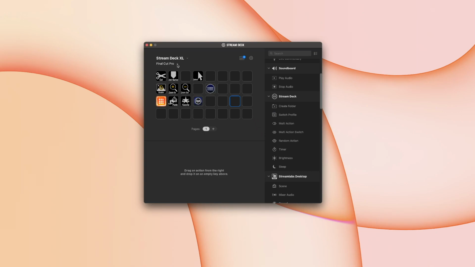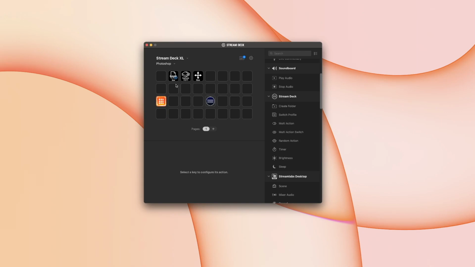And I definitely recommend taking the time going through and setting up different profiles. It really comes in handy. As you saw, I haven't filled it up. If I'm being perfectly honest, I got this Stream Deck XL, but I haven't filled up all of the things yet. If you guys have any suggestions on what I can put on the Final Cut Pro profile or the Photoshop profile to make my whole experience better, because this is to improve my workflow and productivity overall, definitely let me know. But with that said, I'm going to end it here.